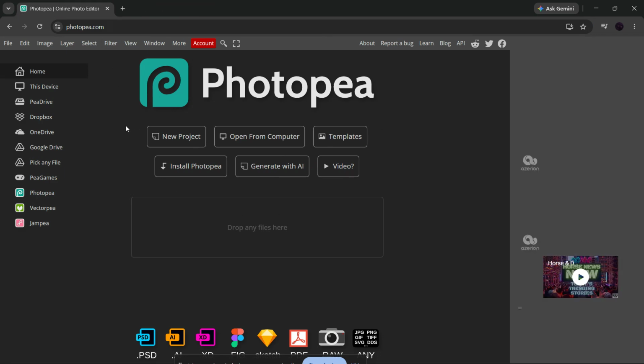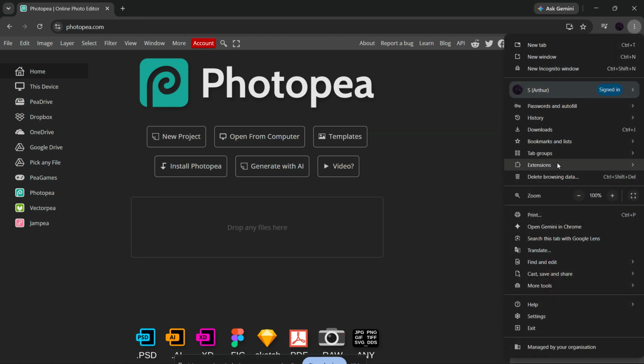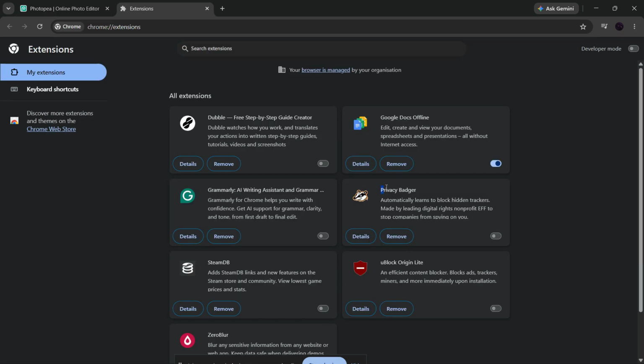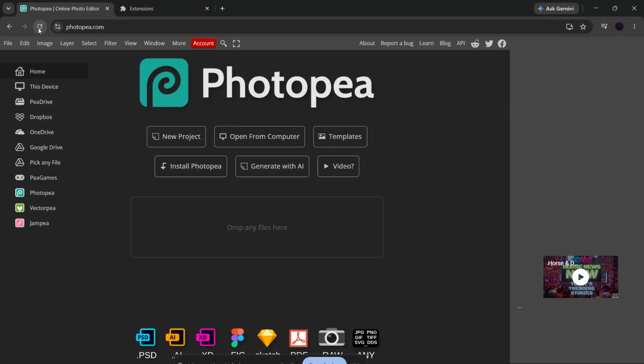If you're still having trouble, disable any ad blockers or strict tracking protection you have turned on. Some extensions and browser protections block scripts that web apps need in order to run properly. Photopea relies on browser features and scripts to function, so if an ad blocker is being too aggressive, it may break the page or trigger an error. Try turning off your ad blocking extension for Photopea specifically or temporarily disable strict tracking protection in your browser. Then reload the page and check whether the issue is gone. If Photopea starts working after that, you've found the cause.